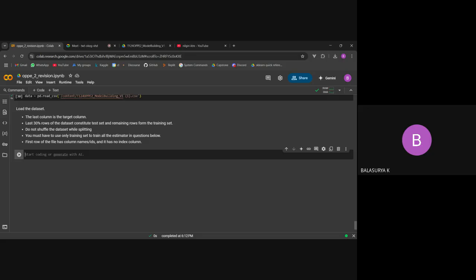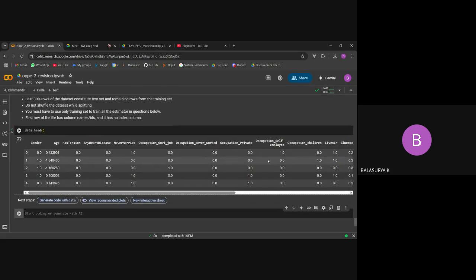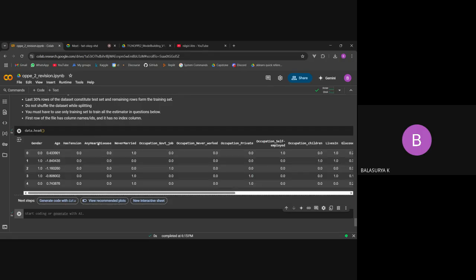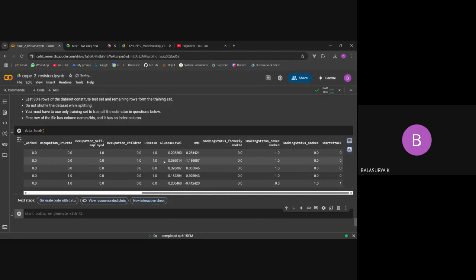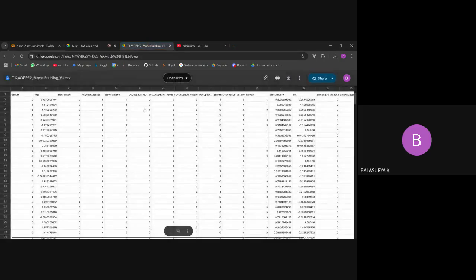The last column is the target column. Let me see the data first.